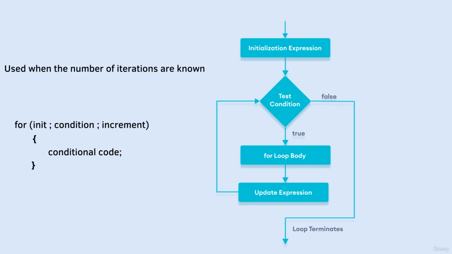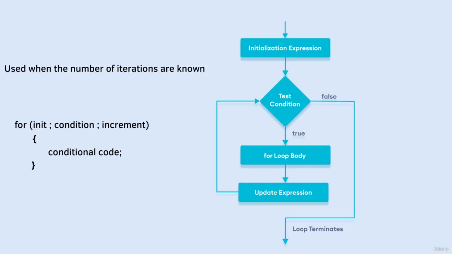Condition means the finishing point, when you want your loop to be terminated. That condition will come here. So here I will write something like i is less than or equal to 100, that is the condition. Unless and until the i value is less than or equal to 100, it will keep on executing. And increment: since i is 1 and it needs to go till 100, I need to keep on incrementing the value. I have to increase the value every time I am running this loop. So for that it is increment.